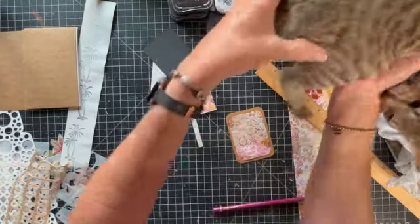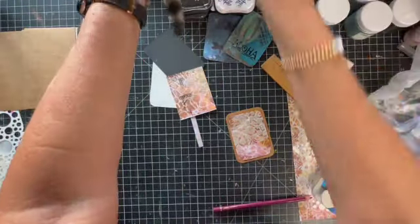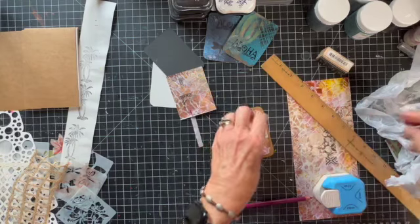So, Layla, come on, don't bite me again, that's why I have all these bite marks on me.